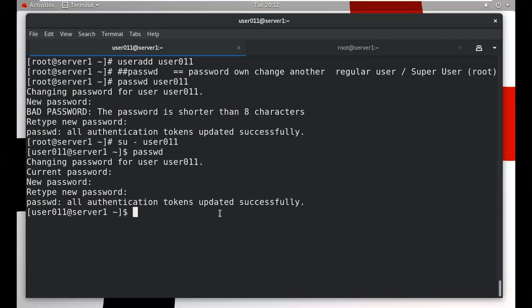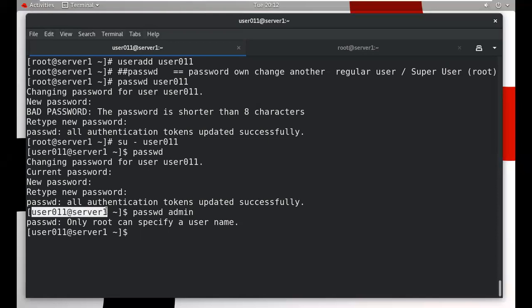Now we want to change the password of another user. Suppose this is my username and I want to change the password of this particular user. Any regular user can't change the password of another regular user. This is the command we use to change the password, but only the super user, the root user, can change the password of any other user.